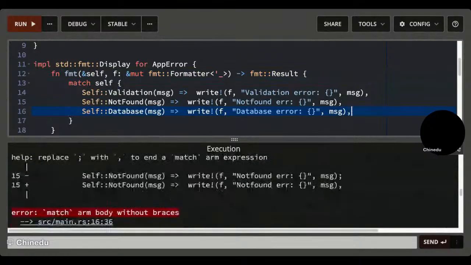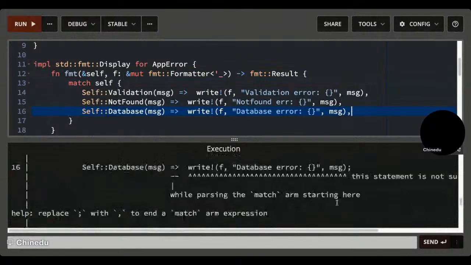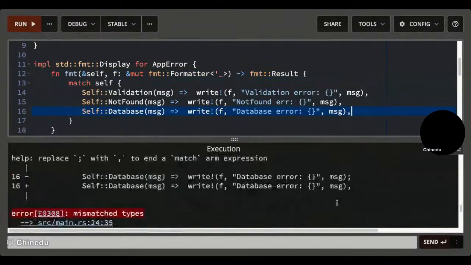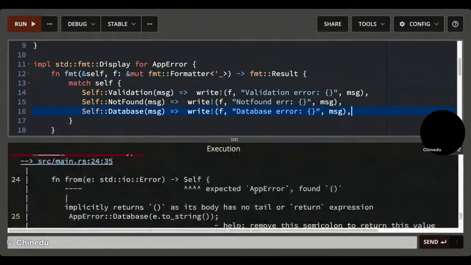Okay, yeah. What the error is, expected app error found this.